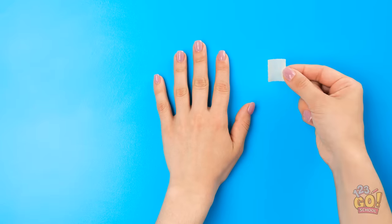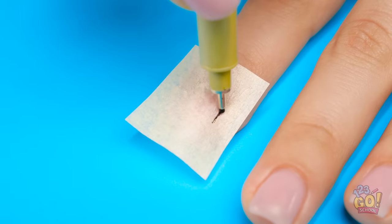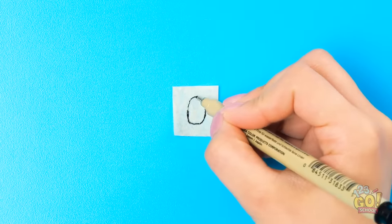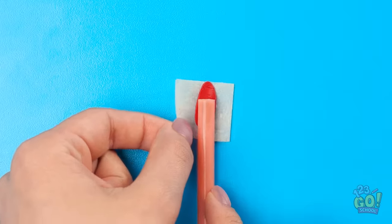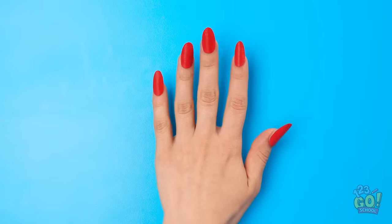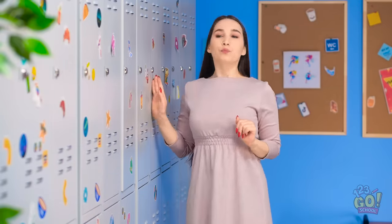Want nice nails? Lay down some parchment paper. Once you define the cuticles, trace the outline of your nail. Take the paper off to the side. Finish drawing the nail, then fill it in with your pen. Red's always nice. Looks pretty good so far! Use a bar like this to curve it so it will fit your nail. Then peel it off the paper and it should be the perfect fit! Ta-da! They're gorgeous! This thing sure is handy! Who needs an expensive manicure when you can do it yourself? Hey — those nails are fabulous! Thank you! That's what I call a confidence boost!